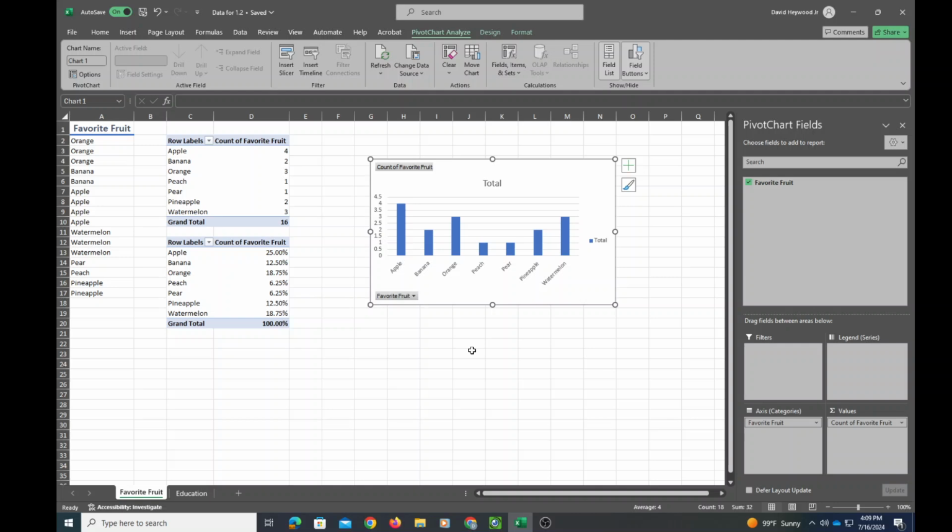This doesn't look quite like the bar chart that was in the notes. For one thing, we don't really need this legend. It would be useful if we had multiple groups that we were trying to compare, because then the different colors would tell us which bars represent which groups. But we don't have multiple groups here, so I'm just going to delete it. I'll select it, hit delete on my keyboard, and that gets rid of that.